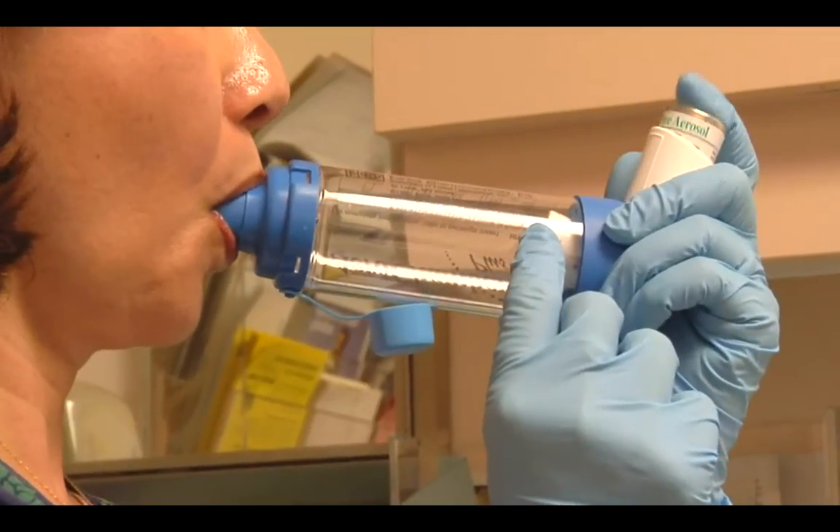I'm Dr. Peg Strubb, Chief of Allergy, Asthma, and Immunology at Kaiser Permanente San Francisco, and I'm an assistant clinical professor at the University of California, San Francisco. In terms of treating pediatric asthma, for the most part, we treat it very similar to the way we would treat adult asthma.